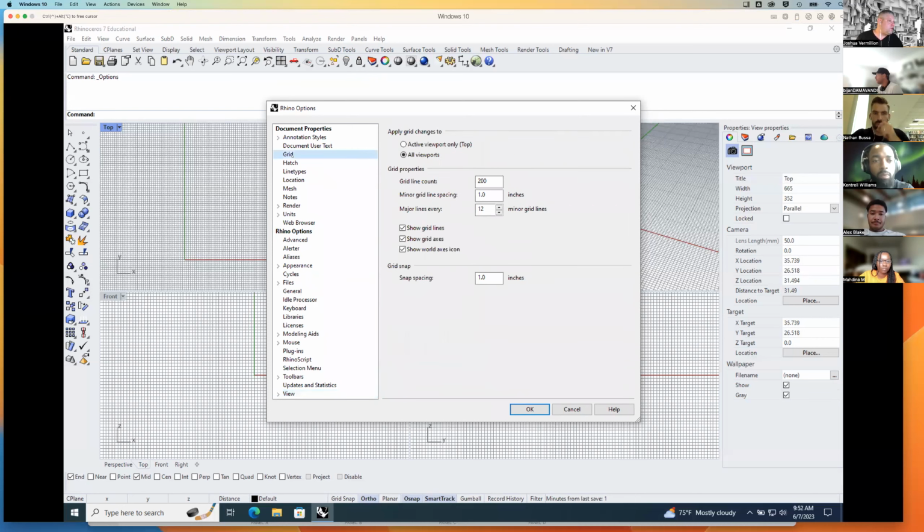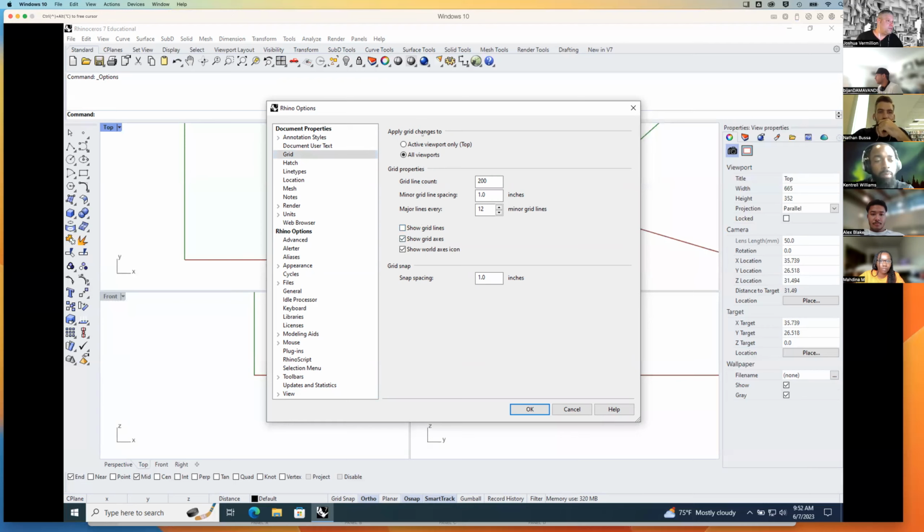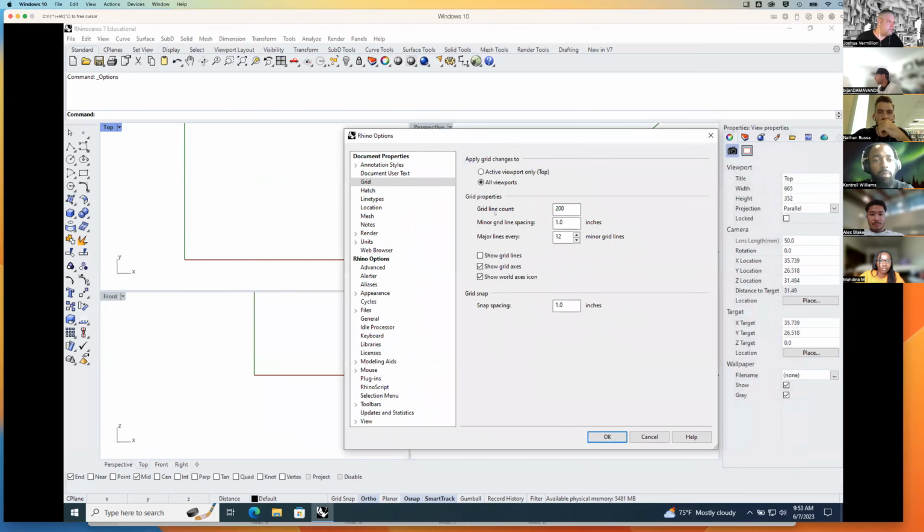All right, so here we'll find a lot of different categories of options along the left. If I click on grid, for instance, up near the top, I can toggle off showing the grid lines. And now, before it was like exhaustion on my eyes. I don't really care for all those grid lines. They're unnecessary for me. You can also turn off the grid axes if you don't need them, but I kind of like seeing the 0, 0 point over here. You see it also in the x-axis, the y-axis and the z-axis. So you can get a sense of where the 0, 0, 0 point is, which is handy sometimes. And we'll actually draw from that 0, 0, 0 point a couple of times today. So I've turned that grid off.